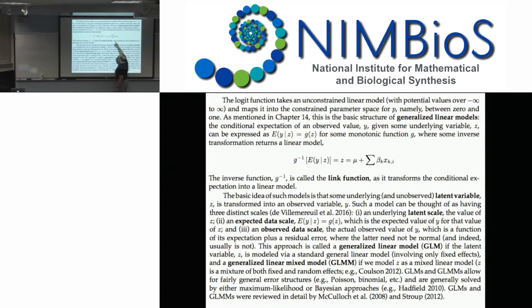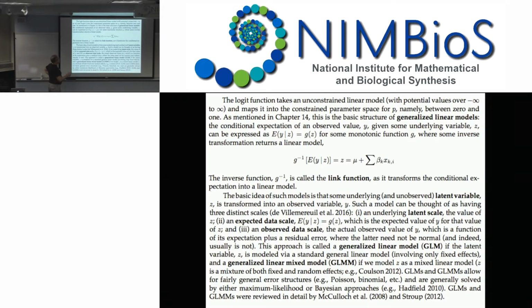So the idea is we have 3 scales, an underlying or latent scale, which is transformed into a value we see. So I observe 6 offspring in you. That 6 offspring arises from 2 distinct events. Number 1, you have some intrinsic value based upon traits in you. I then take that intrinsic value and map it into an expected mean of a Poisson. Then, given that expected mean of the Poisson, I sample from that and get your value. That's how these generalized linear models work.